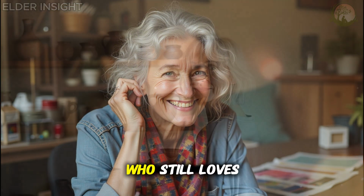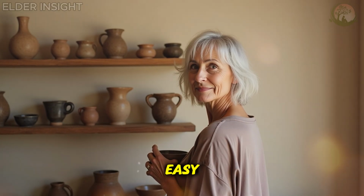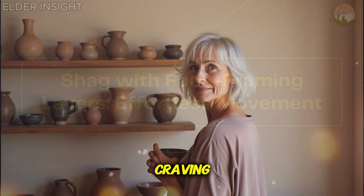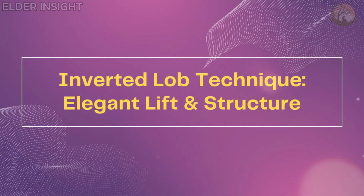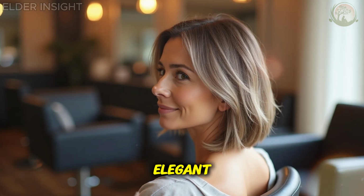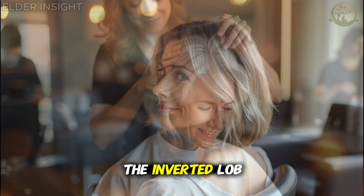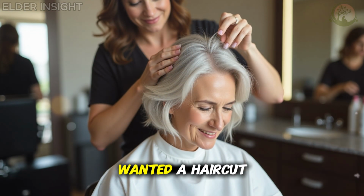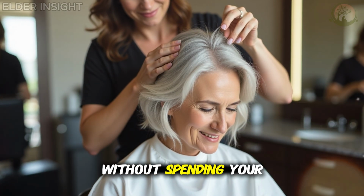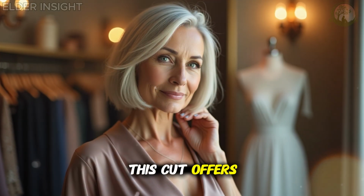It's stylish, but forgiving, feminine, but unfussy. But if you're someone who still loves a clean silhouette, something polished yet easy, the next cut might be exactly what your crown has been craving. And finally, let's talk about one of the most elegant and surprisingly easy options out there, the inverted lob. Have you ever wanted a haircut that simply looks like you've got it all together without spending your mornings trying to prove it? That's exactly what this cut offers.